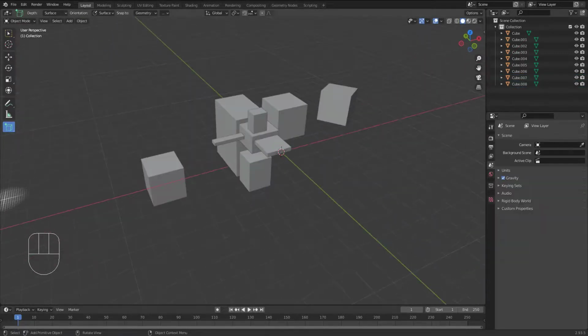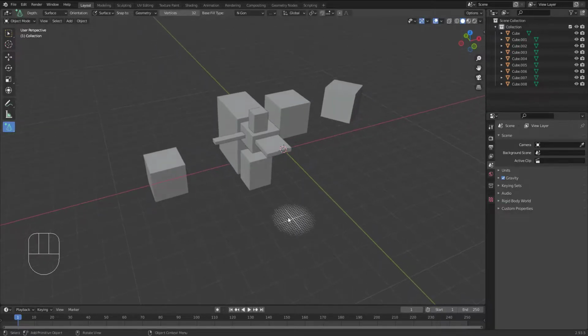Alright, now let's see what we have inside this icon. As you see, we have a very small arrow. That means we have hidden icons inside it. Click and hold the left click to see the other options. I will choose the cone here. Just click and drag. As you see, the circle is not perfect. If you want to make it perfect, just hold shift and move the mouse.